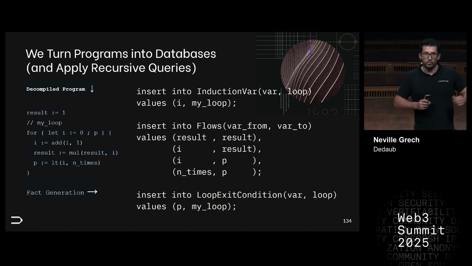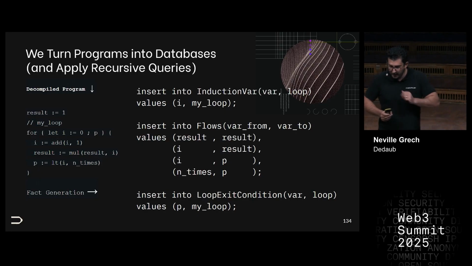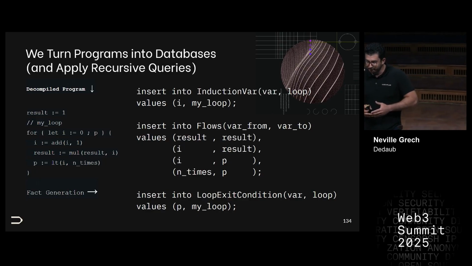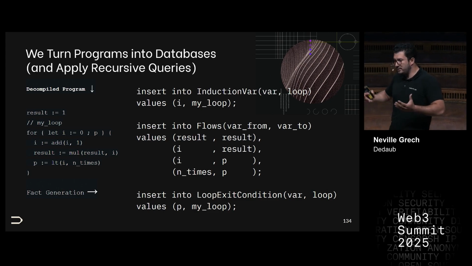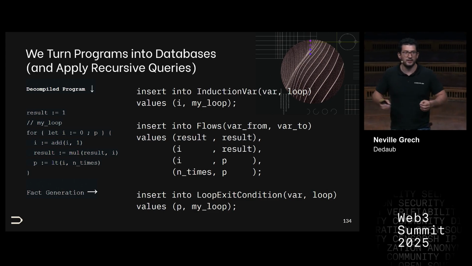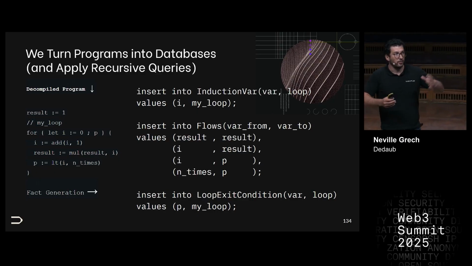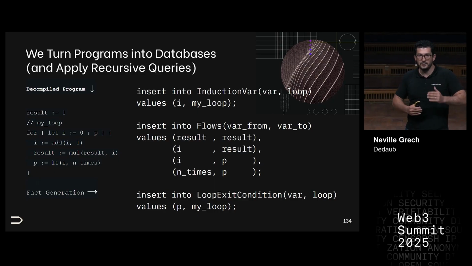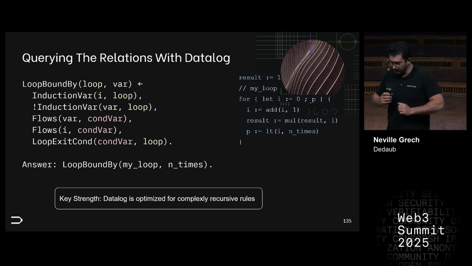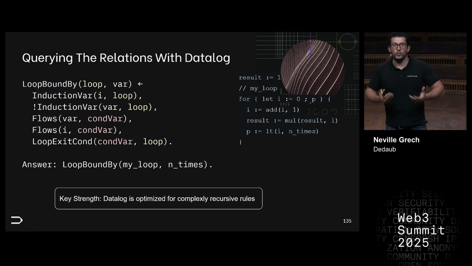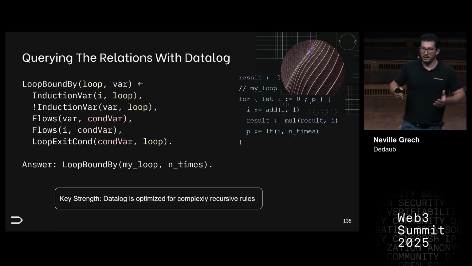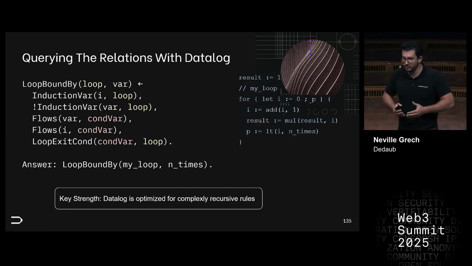So here's a program on the left-hand side. It's in an IR, which is similar to YUL. And the relations that we extract from the program are things such as, for instance, this variable is assigned to this other variable, or this instruction is the next instruction after this one. So it's like 2 or 3 column tables, so to speak. And then we run queries on this relational database.